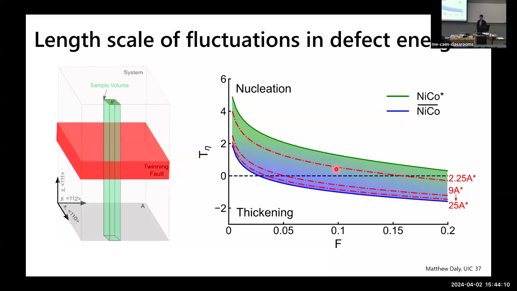And what we're predicting here is the likelihood for a material to nucleate deformation twins or thicken existing twins, which is meaningful for looking at how twins chop up a microstructure. And what we've been able to do is show that as that sample box grows and grows, that A star that we've got there, basically the fluctuation behavior, the statistical behavior, converges to the bulk at somewhere around 25 times what we were assuming our activation area was for our dislocation. So why is this meaningful? What this is showing is fluctuations matter, at least in the cases that we've studied, but they only matter if the length scale that your defect cares about maps to the length scale of the fluctuations.